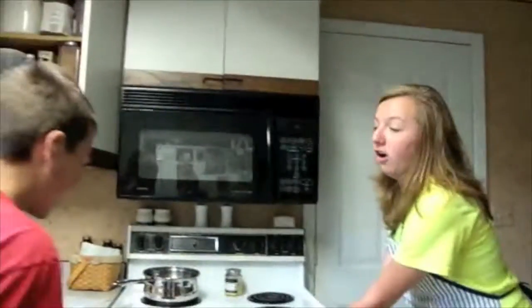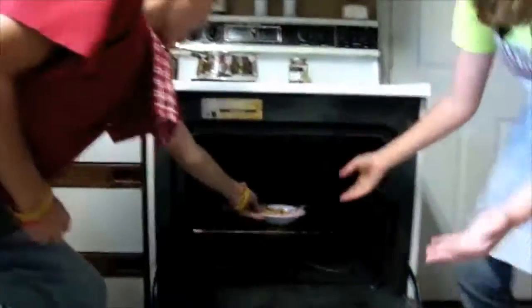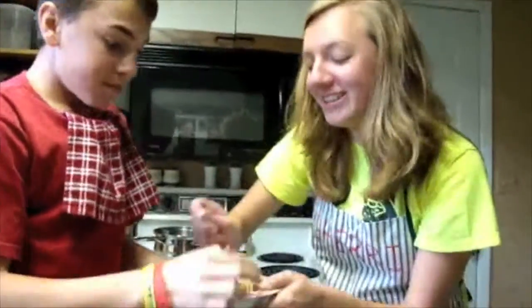Now, we open oven and yummy cake comes out. Tasty. Yummy cake. Where did spoons come from? I don't know, but let's eat.